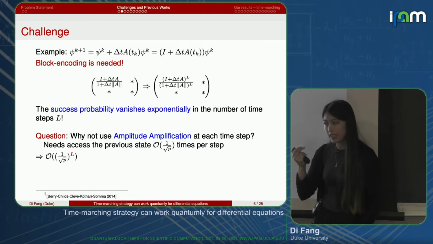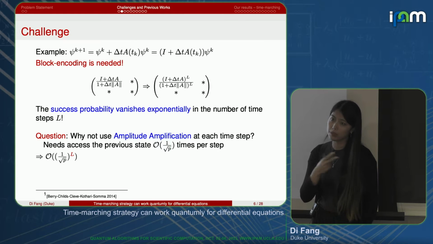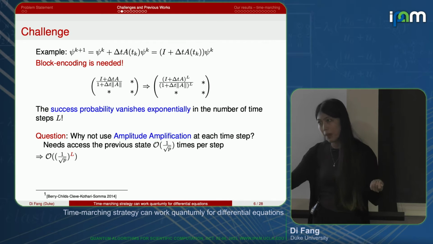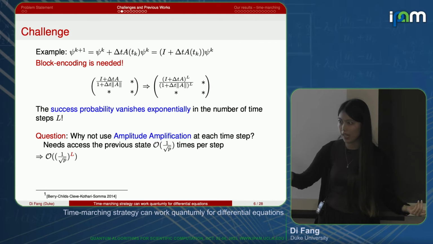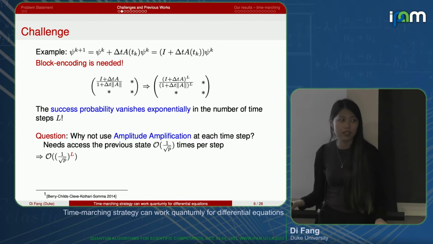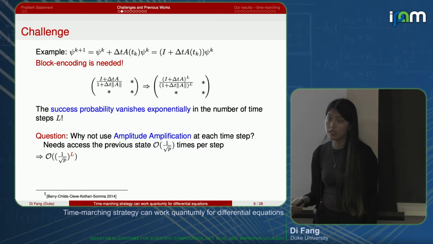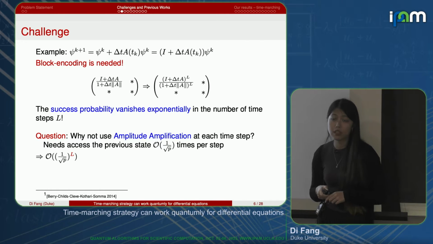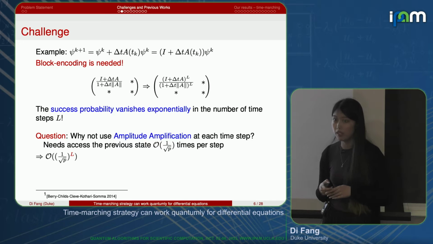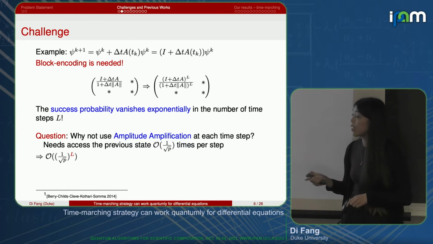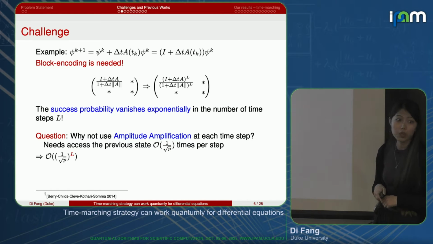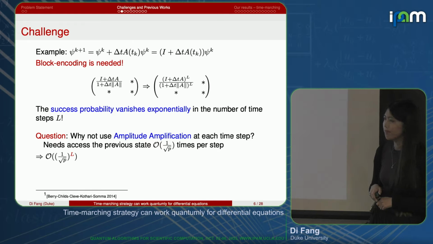Now let's imagine at each of the time steps, suppose I need 2 accesses to the previous state, the state that I start with. Then the next step, I need 2 of the previous, hence 2 squared of the previous time step. How many time steps are there in total? There are L in total, hence you easily get exponential in L accesses to the initial state. That's, again, exponentially blowing up. That's why you do not want to do it in this procedure.